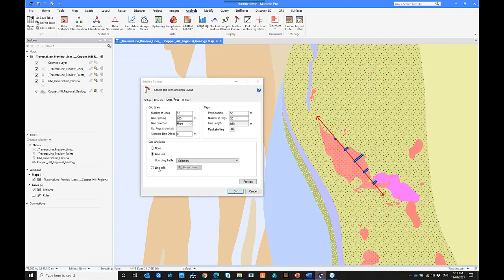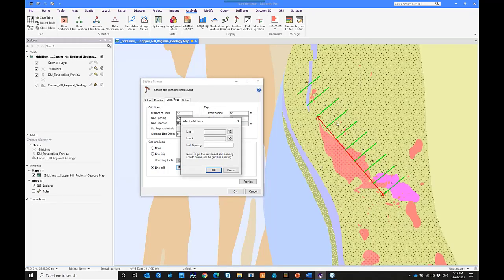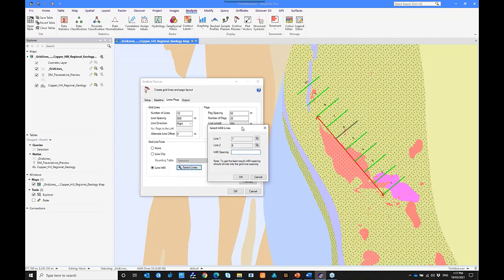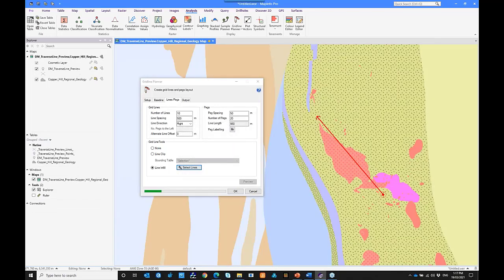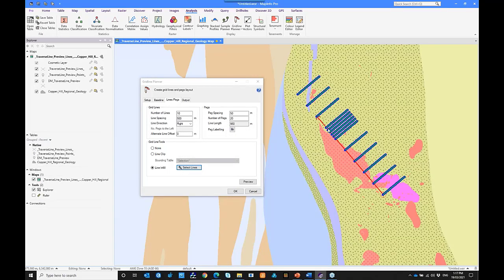And then I'll show you the last one, which is the line infill tool. So it shows you all the lines here, and then what you might say is I want to select that one, so click on here. And I'll go between there. And you just say the line spacing. So in this case, I'll do 100 meters. So that might be an area of particular interest and you want to do some closer space drilling or sampling around there. So it's more interactive than the old one and hopefully more intuitive. Okay.